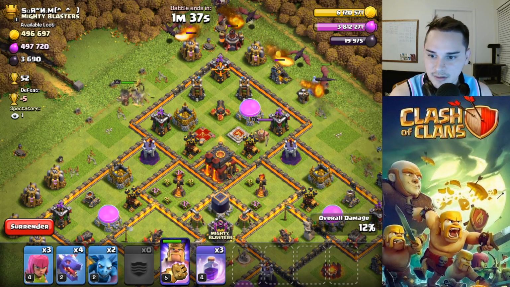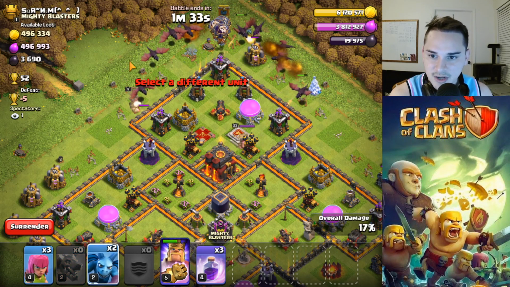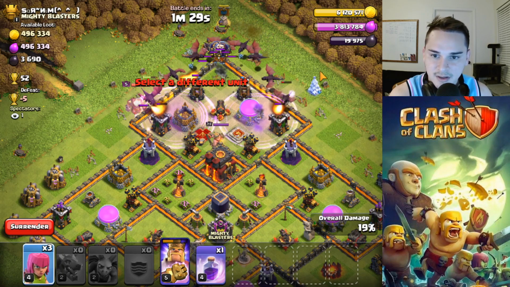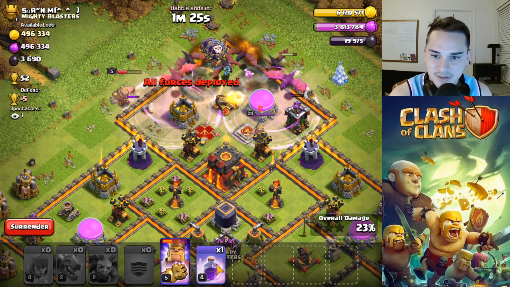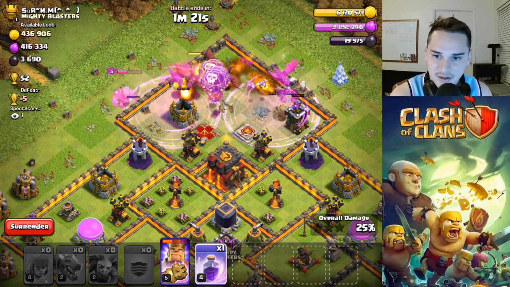What did I just click? Okay, balloons, check. Dragons, check. Minions. Archers I don't really need, so let's not use them. Here comes our rage spells. We need those balloons to get in the front. Balloons, get flying, bro. Get flying. Faster. Alright, there they go.